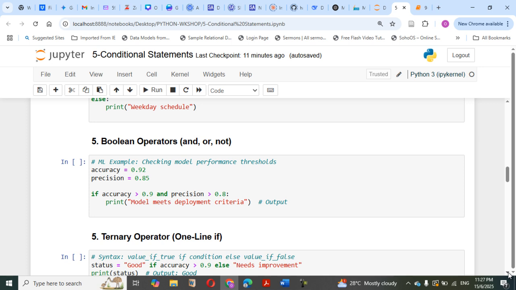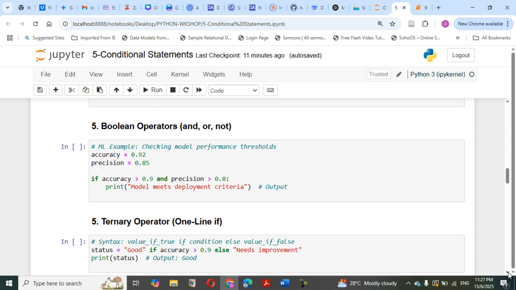We also have what is called the ternary operator, which is simply a one-line if statement. This is common also in PHP, where they have their own way of doing it differently. So you can say status is equal to 'good' if accuracy is greater than 0.9, else 'needs improvement'. Accuracy is already supplied as a variable.